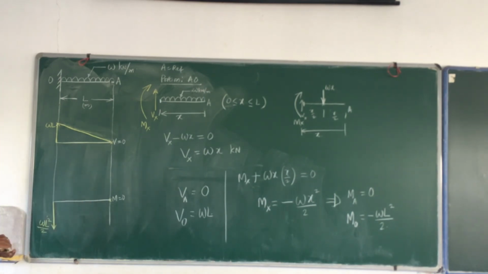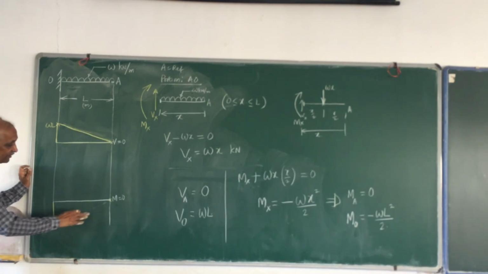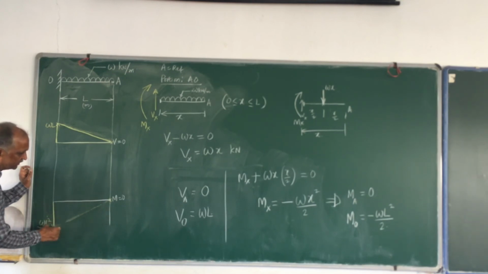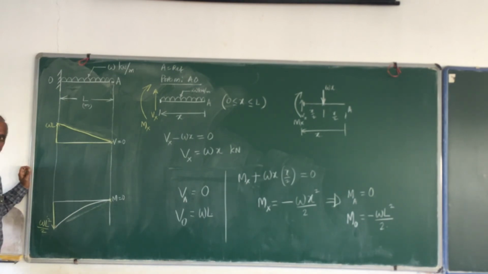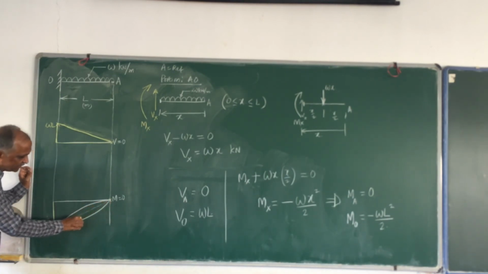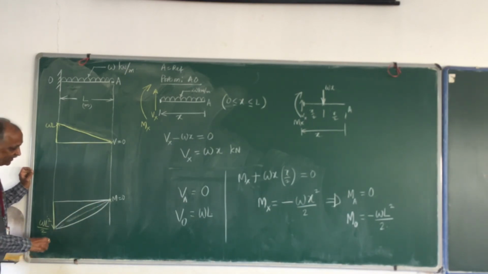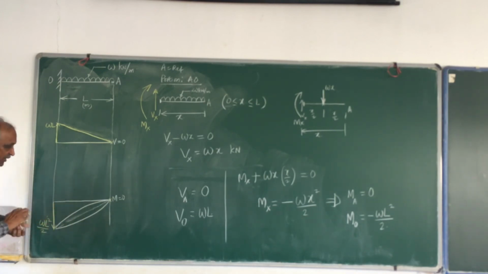So how does it work? It is definitely not a straight line. If it is a straight line, it would have been like this. Then what are the different possibilities of the curve? Let me draw it here, the straight line. The curve may be like this, or the curve may be like this also. I know that it is a curve, but whether it is of this shape or of this shape, I don't know.